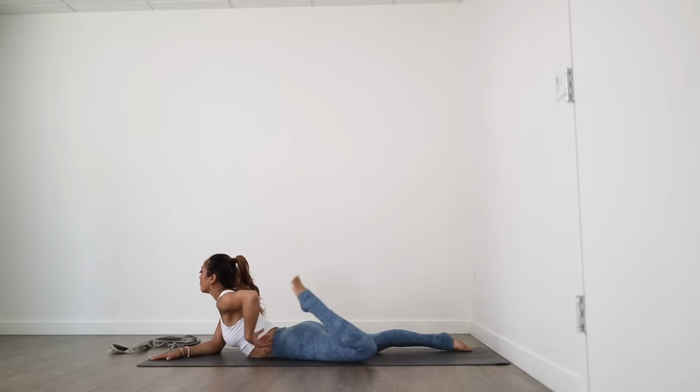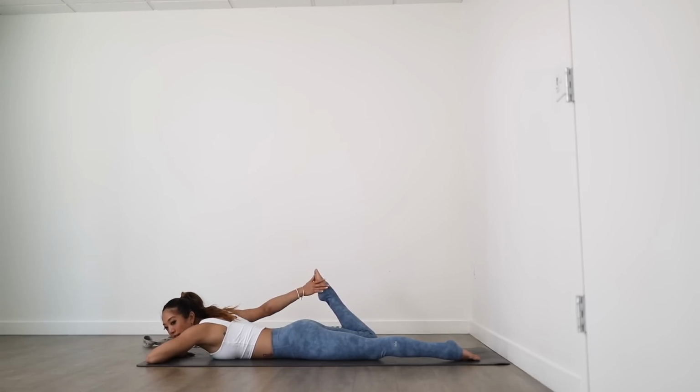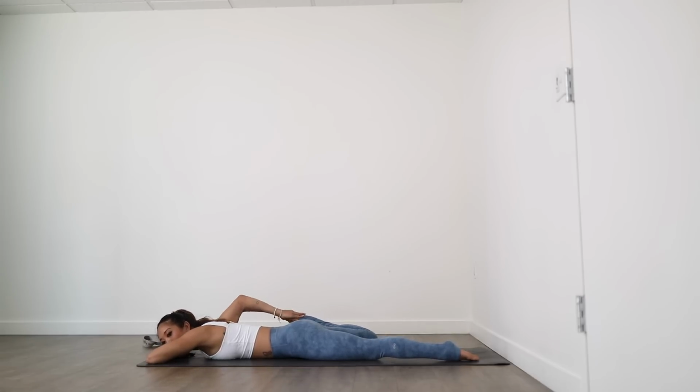Slowly let it go. And lay down. Let's do the other side. So right knee can bend. You can use the strap, or maybe the hand will grab the foot. Pull the heel in close. Kick your right hip down.